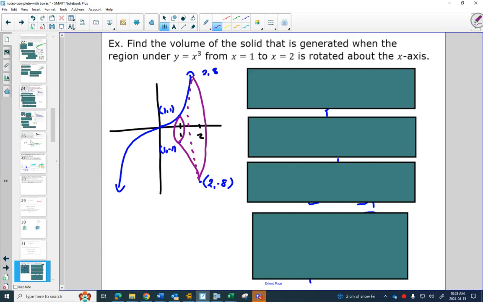Then to really see the 3D object as easy as possible, some people only shade one part. I'm going to take out my fancy crayons here. I'm going to shade this part in red. I'm going to shade the rest of this in purple. By shading the one part, this is sort of like you see this circle, but you wouldn't see that back circle as part of the object. Shading it in sometimes helps you visualize the shape of it better.